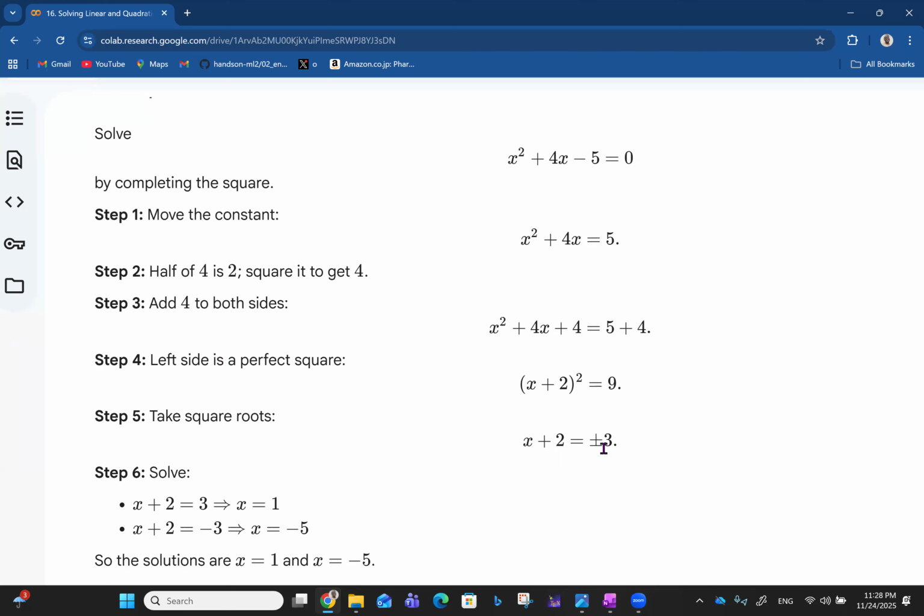All right. Then you can solve everything completely because you're looking for x. So you have x is equal to minus 2 plus 3, or x is equal to minus 2 minus 3. So you can say x plus 2 is positive 3, and that will simply be x equals 3 minus 2, which is 1. And then x plus 2 is minus 3 also. So you can transfer plus 2, it becomes minus. So x is now minus 3 minus 2, that's minus 5. So the solutions are x equals 1 and x equals minus 5, like that.